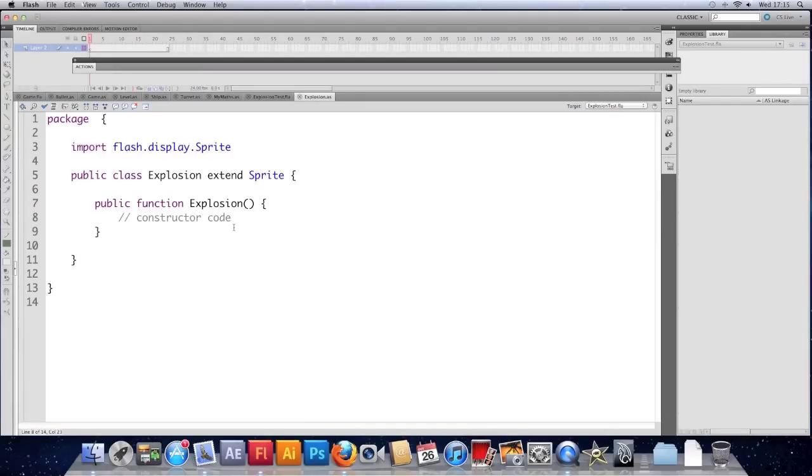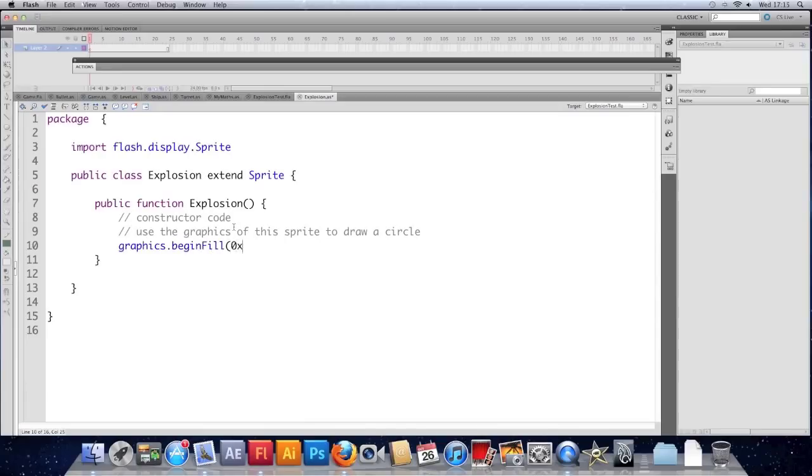And all we want to do is draw a little white circle in the constructor. So in the constructor here, I'm going to use the graphics property or class again. Use the graphics of this sprite to draw a circle. So if you remember back all the way to the last video, which must have been a good, I don't know, 5 minutes ago, we've got graphics dot. We don't need to clear anything, there's nothing to clear, so I'm going to begin fill.